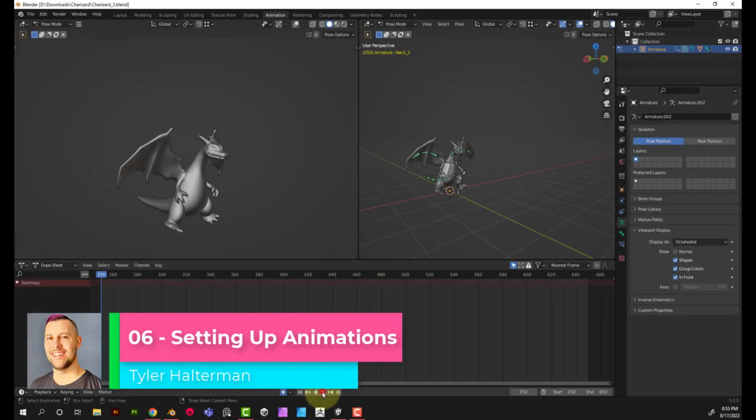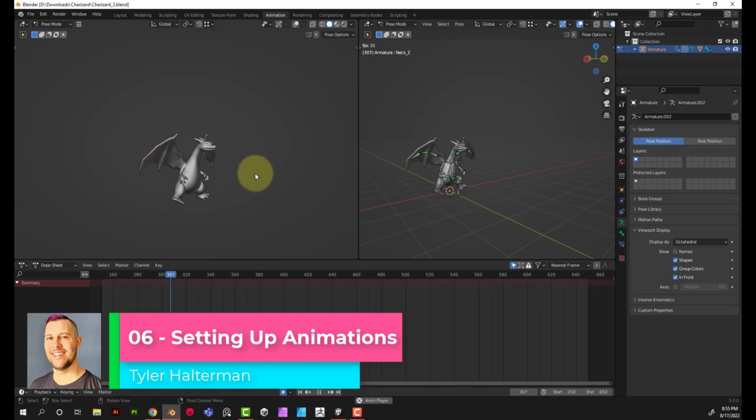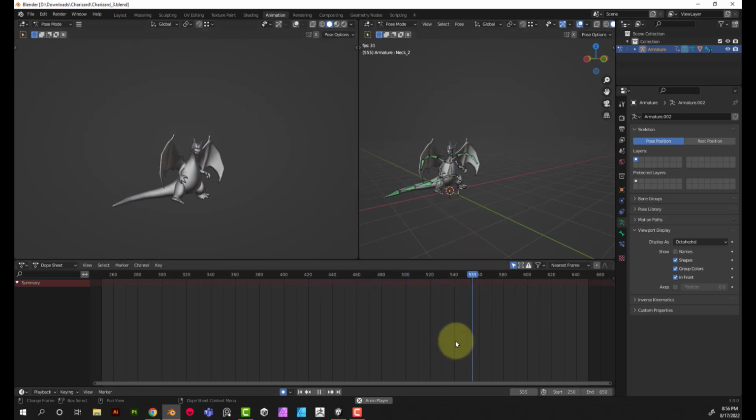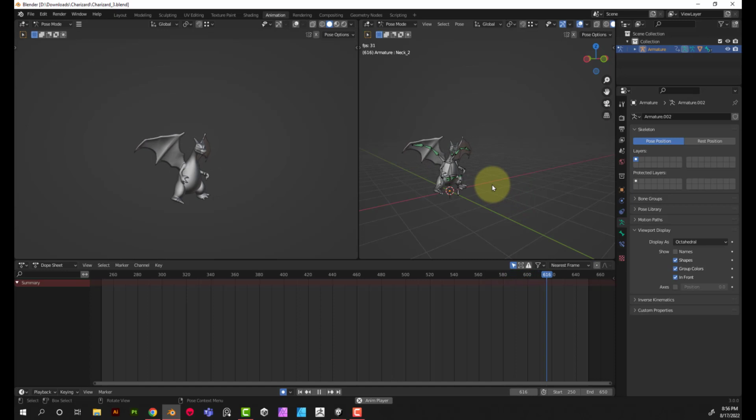In the last video, or I guess the last two videos, we created the idle animation, and then we created this fire breathing animation you see here. So what we're going to do now is export these animations out of Blender, and then take those into Unity, our game engine, and set them up so we can add in our final touches in this project.